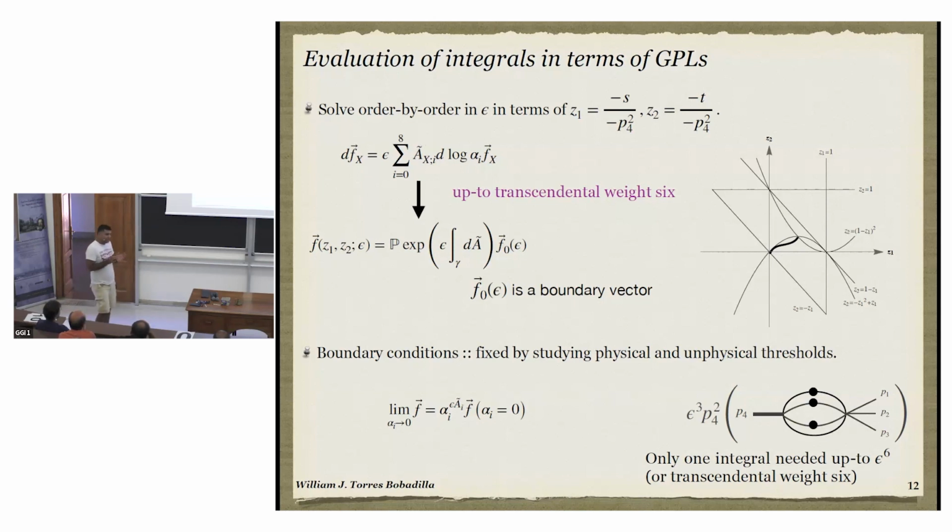Roughly speaking, what we do in there is, if we have the integral at a physical threshold, we say, okay, we would like to have this integral close to this physical threshold. Therefore, I will have a behavior exactly in this way, where alpha i corresponds to a letter. But since at the beginning I'm assuming that my integrals are ultraviolet finite, it cannot develop further singularities. Therefore, it gives me an additional constraint. And this additional constraint allows me to restrict the number of boundary constants that I need to consider. Once this is taken into account, I realize that everything can be expressed in a single boundary term, which is the easiest one that can be obtained at all orders in epsilon.